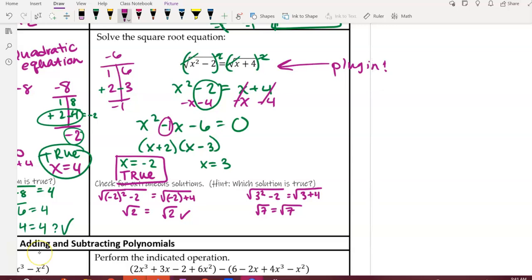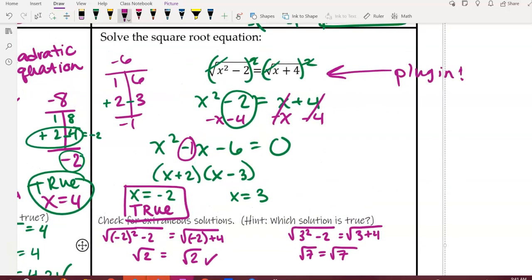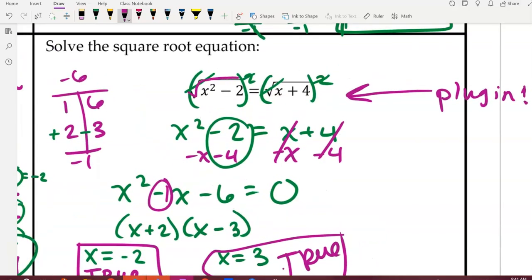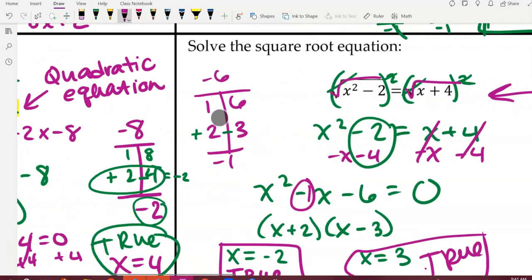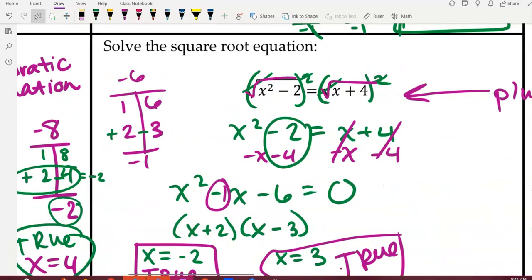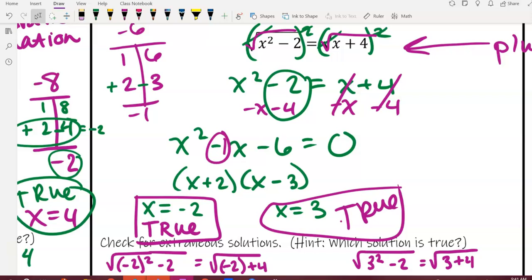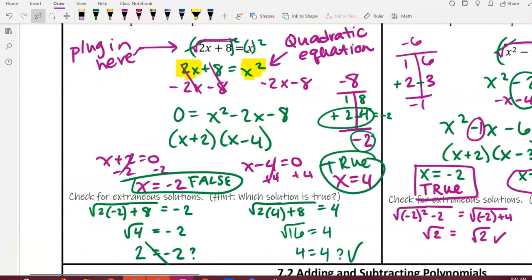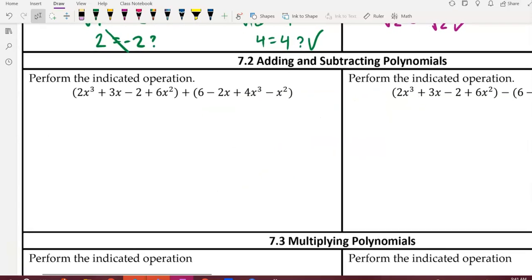One moment. Okay, I had to double check because in this case, both of the solutions do work because the square root is on both sides. Usually only one solution works because there's only one square root. Now when we plug that back into the square root on this problem, they canceled out. So they both work. But on this one, when there's only one square root, only one of them is going to work. All right, let's finish this up really quick.